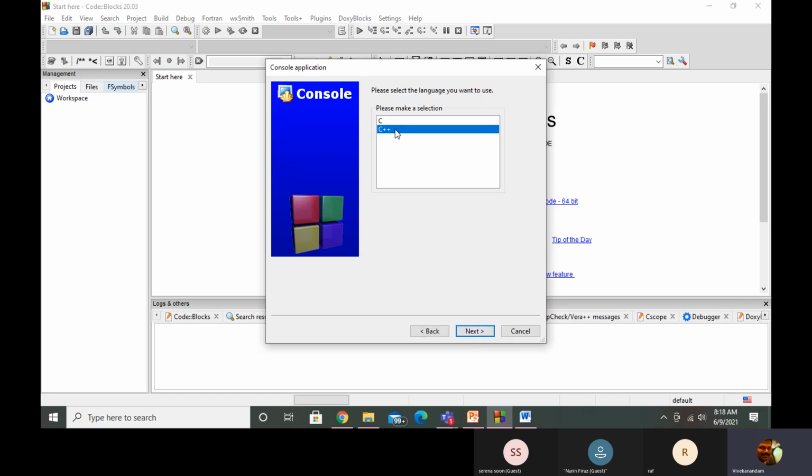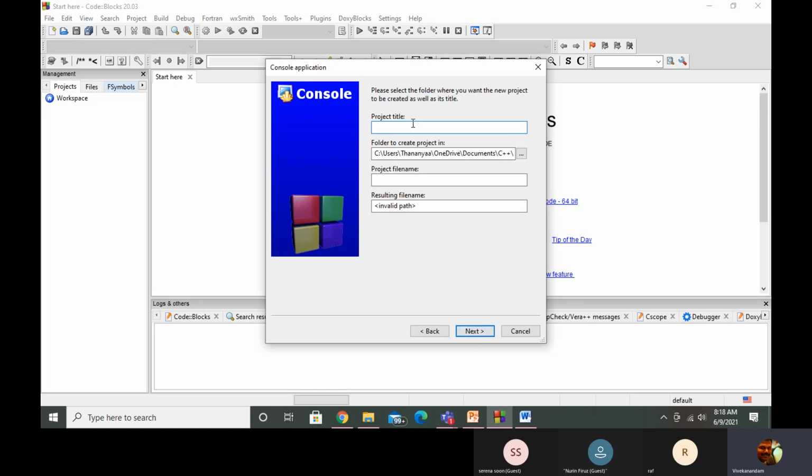Choose C or C++, because now we are going to do the program with C++. So I'm going to click C++. Next. Then project name. My project name is class-object. Then I have to mention a folder to create.